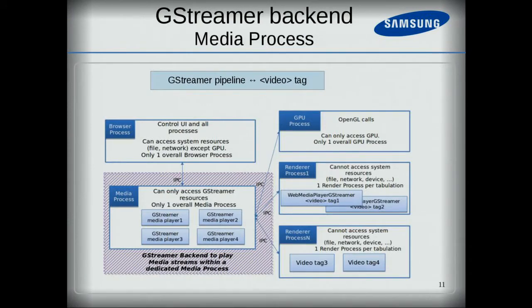So this diagram is about the interconnection of the media process. On the bottom left, this is the media process. There is only one like this. On the bottom right, you have a render process per page. Whenever you have a video tag, it will ask the media process to create a pipeline. And then the media process gets the data from a server, not directly, but through the browser process. And it will use GL not directly, but through the GPU process on the top right.